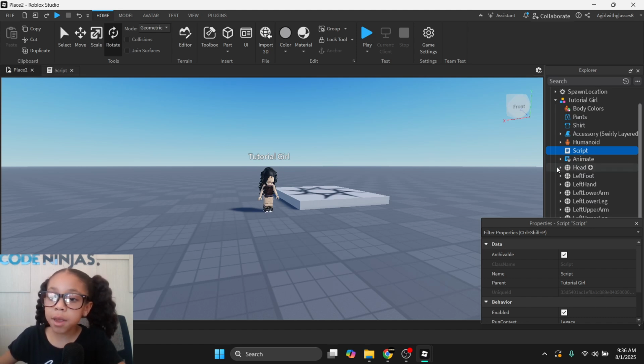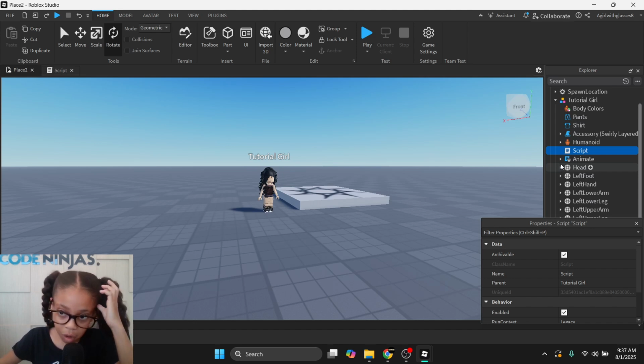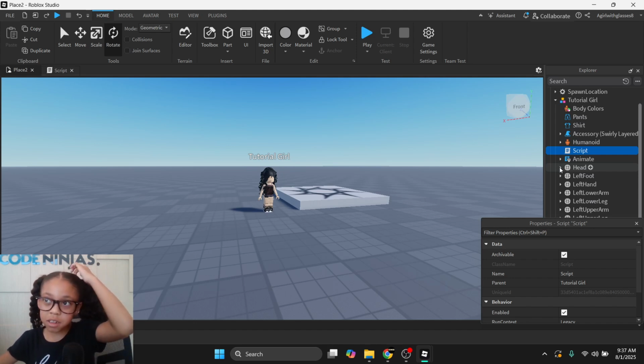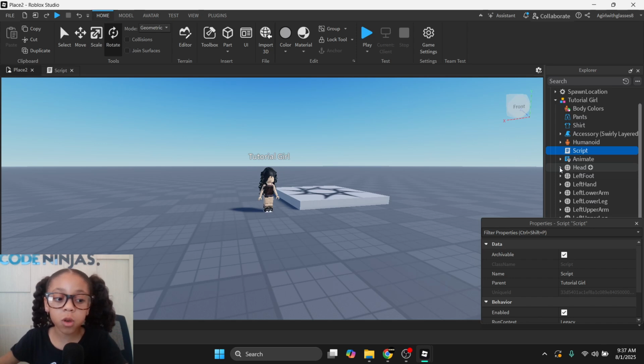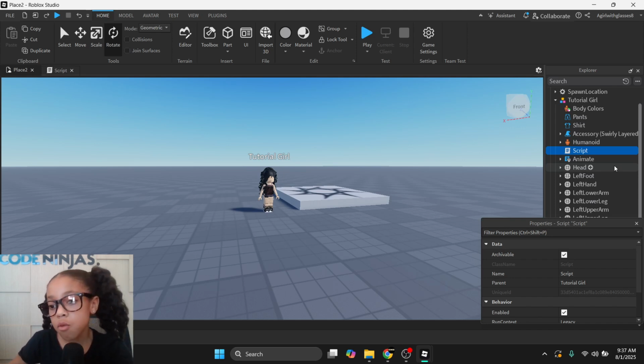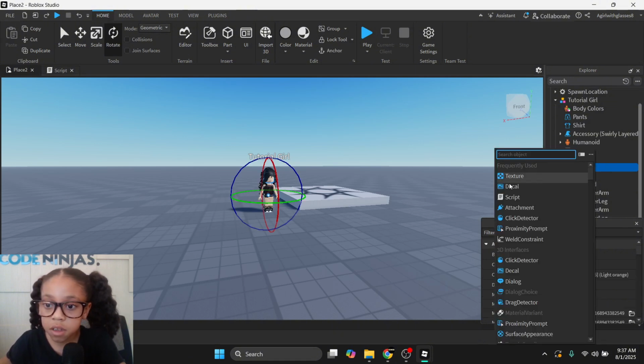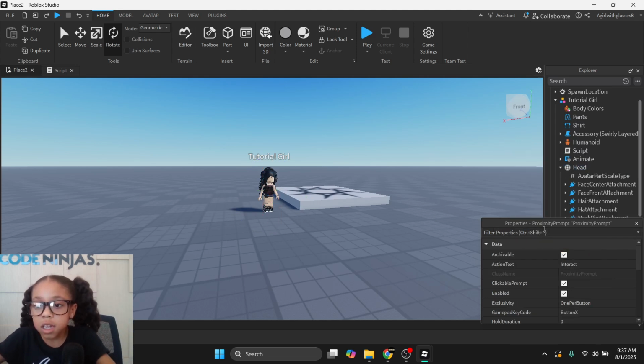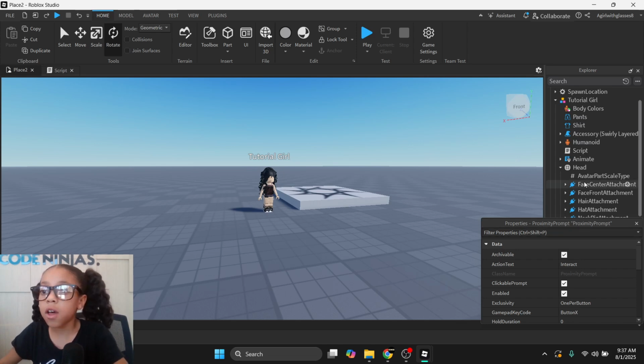If there's not a head, that means your NPC does not have a head. If your NPC is headless, you might have a problem. So I would recommend doing a block avatar if your real life avatar is headless. Then it could cause your NPC to lag out because we need to put something in the head. So I would just customize an NPC. But we're going to tap on the arrow next to head, and it should highlight the head inside your NPC, and tap proximity prompt.